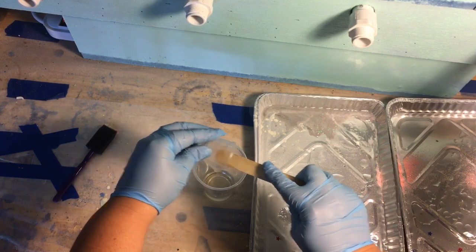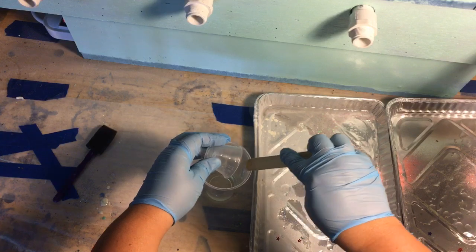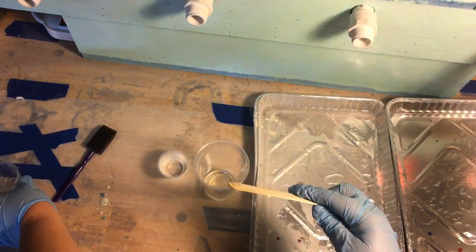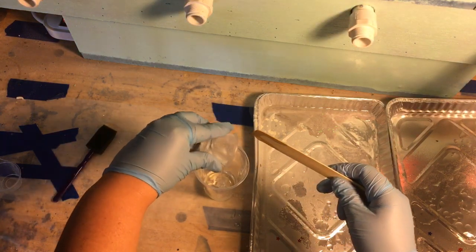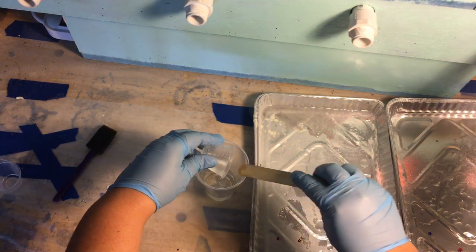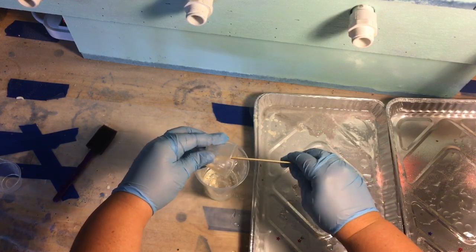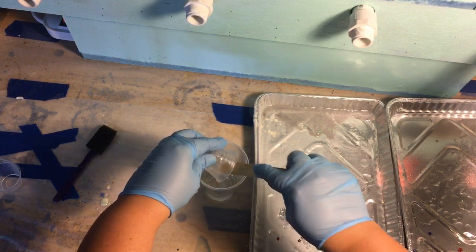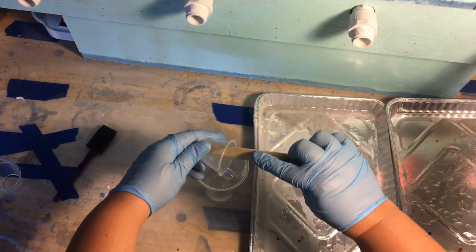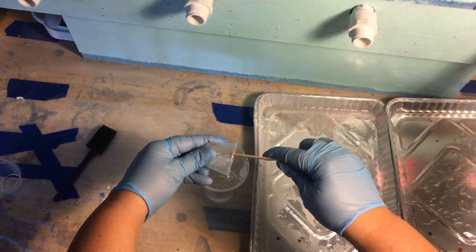So here I'm just putting in part B. Part B is actually a thinner part of the epoxy, so I find it easier to pour first and then pour A on top of it, which is a little bit thicker consistency, as you can see here. And I always scrape out every bit of the epoxy I can from the medicine cups using a larger popsicle stick, wiping all of the excess of the epoxy down into the cup.